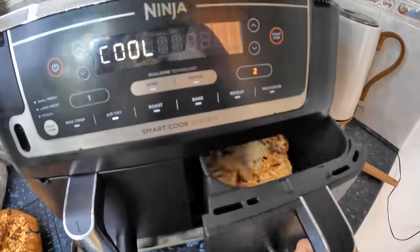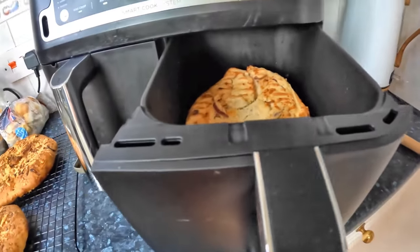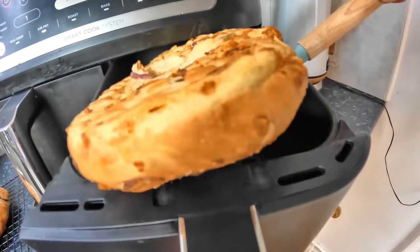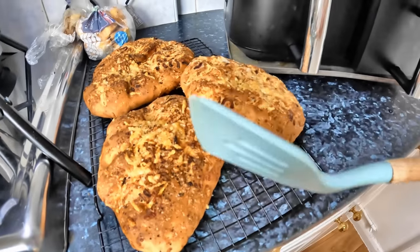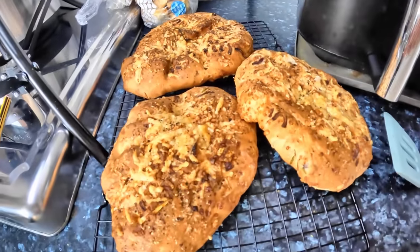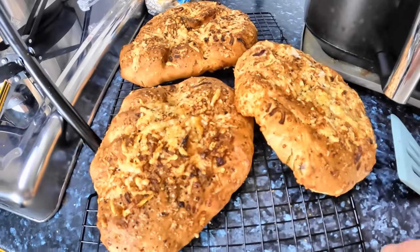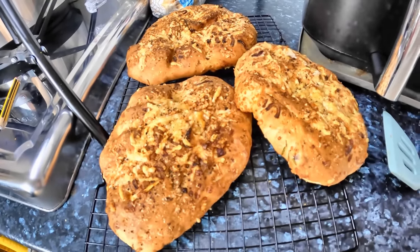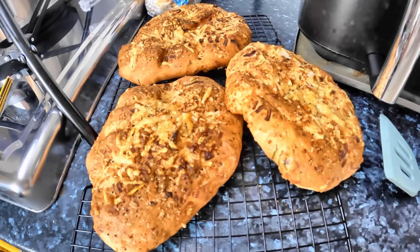Okay, let's have a look. That'll do. Oh, I've got to let the cool function carry on, I can't turn it off. This is brilliant. I'm really impressed. This is the first time I've ever made anything fancy in the bread department. The rosemary, the red onion and the cheese. I'm looking forward to taste testing this, and this is very freezeable apparently, and apparently it's very good with soups. So after the taste test I'm going to freeze the rest for when I have a soup, and that's going to be our bread. But I'm really looking forward to the taste test. See you in a bit.